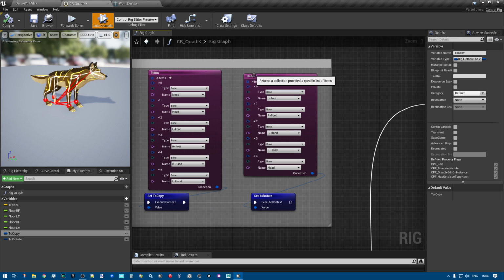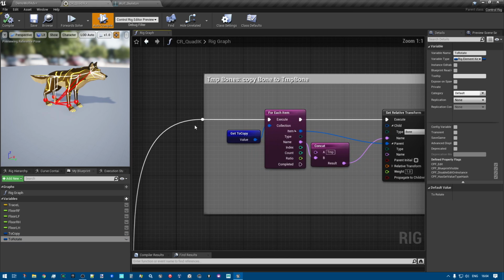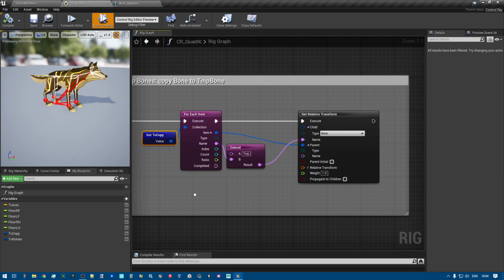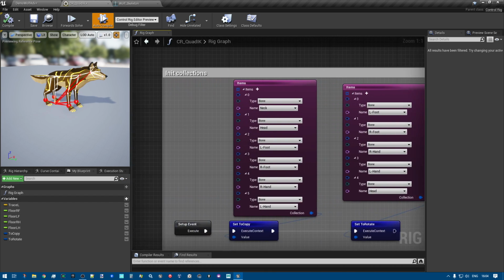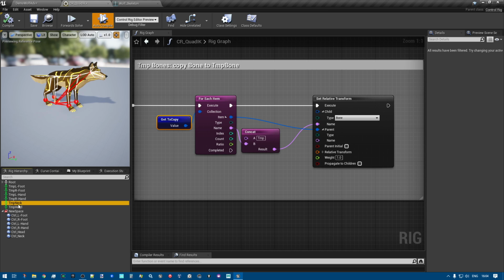And we also have another collection that we save to a variable called to rotate. And here we just take this variable and iterate over the content of this array. What we do is take the name of the bone, for example neck, and prepend the temp to it, and then we copy the transform of the neck to the bone called temp neck, which is our temporary bone here.